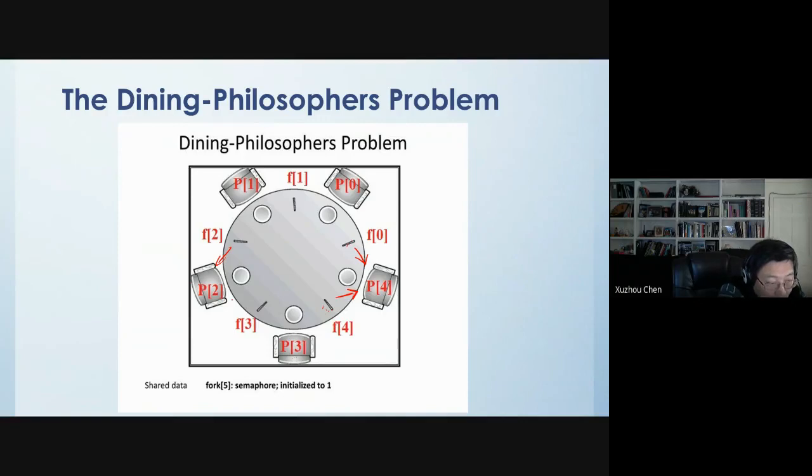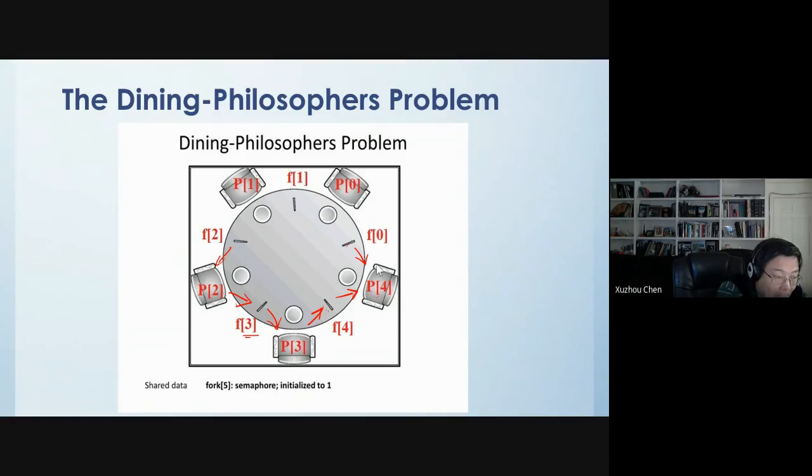But if this fork is not available, philosopher 2 can request the fork. But currently, the fork is in the hand of philosopher 3. Philosopher 3 has fork 3, but requests fork 4. Fork 4 is not available because it is currently in the hand of philosopher 4.